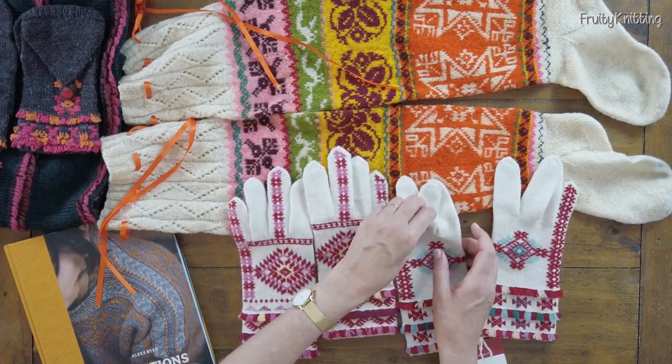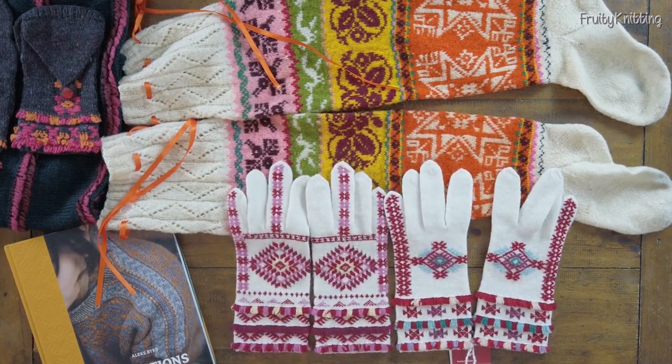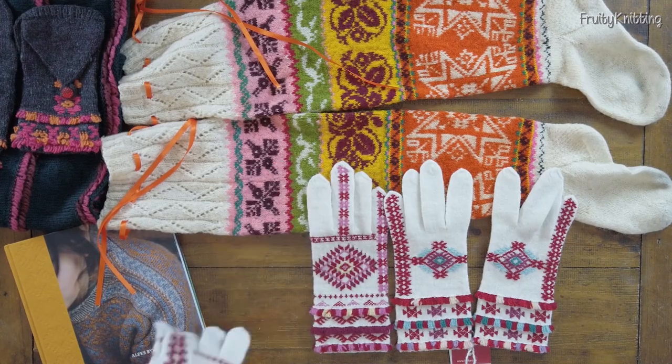And what about these gloves here? We've got two sets. Are they from the same island? They're not from the same island, but they are from the southwest coast, not too far away, easy to get to by boat. They're from Kihelkonna, one of the parishes in Estonia, and they are known for fringe and roosimine, the inlay technique. They actually have a bit of a connection with Muhu, in that the inlay technique was inspired by floral embroidery from Muhu, and when that was translated into knit, it became this. Okay, and the gorgeous fringe. And it is such a fine gauge. It does look machine knit, doesn't it? It's so fine. It does not have any give.